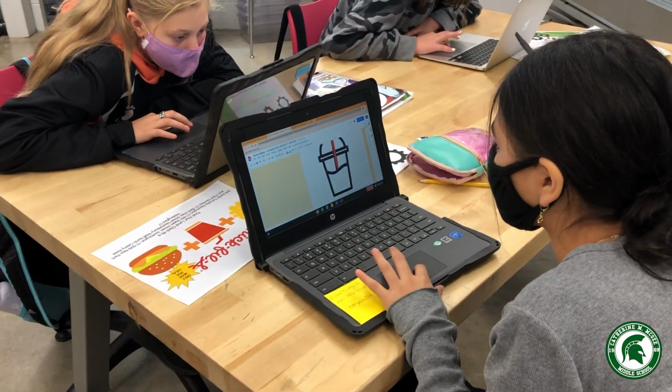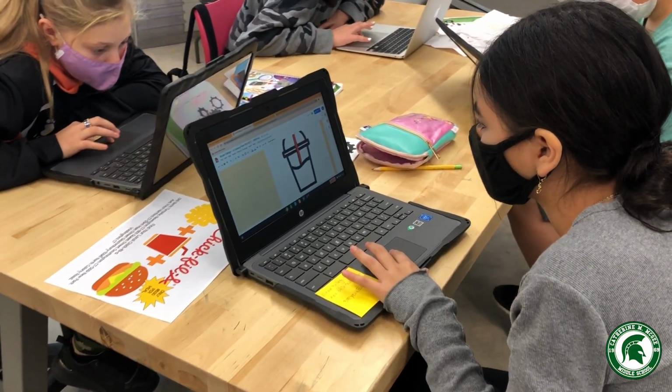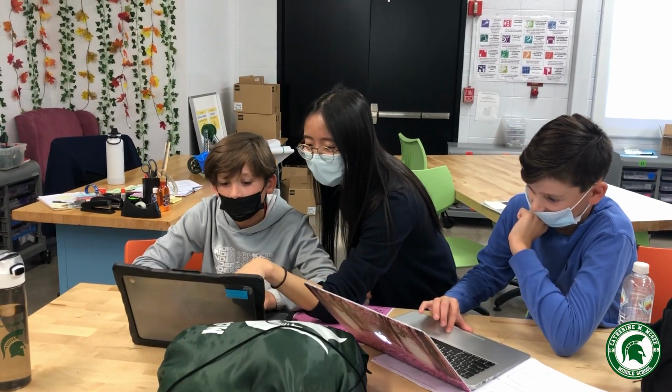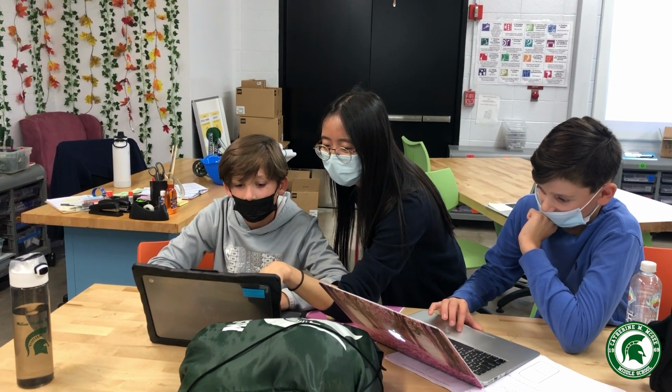So with the graphic design units, our students are learning how to make their own vector graphics using Google Drawings tools, which is completely free. And I'm having them think about businesses or products they might want to sell and advertise, and having them create flyers for them right now.